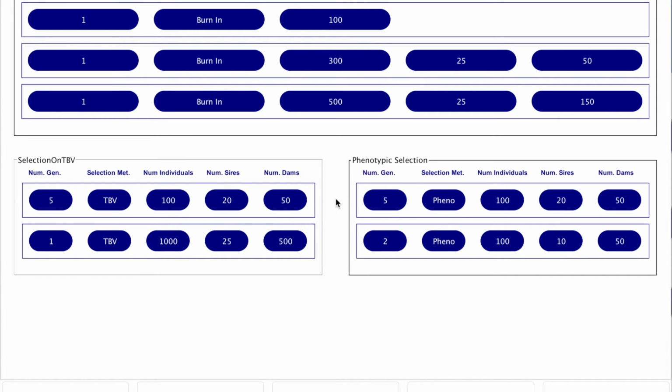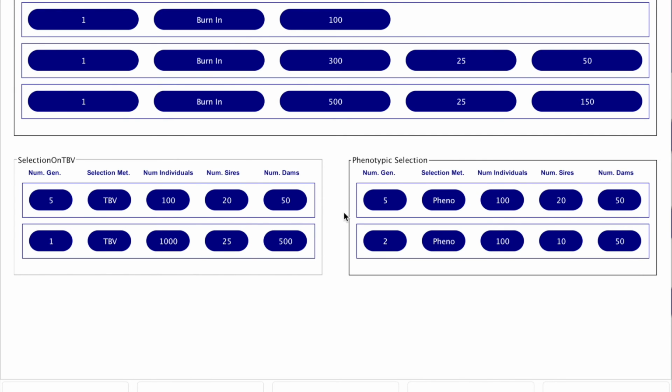So in this simulation, we can see that we are simulating 3 generations of burn-in with 100, 300 and 500 individuals in them. And then we are going to test one where we select on the true breeding value for 100 individuals with 20 sires and 50 dams, creating 1,000 individuals.